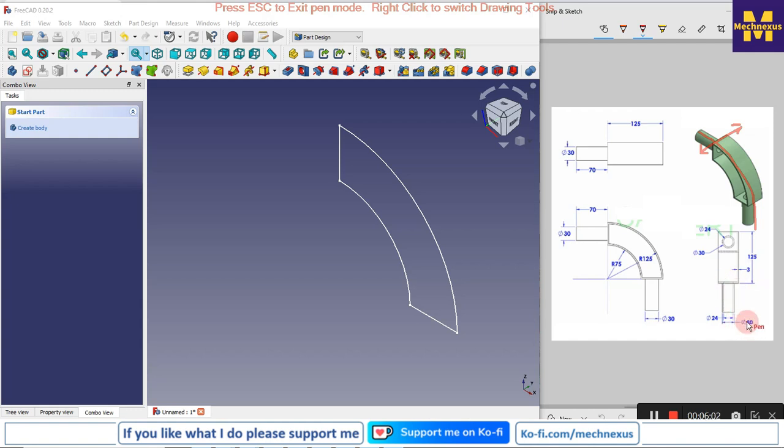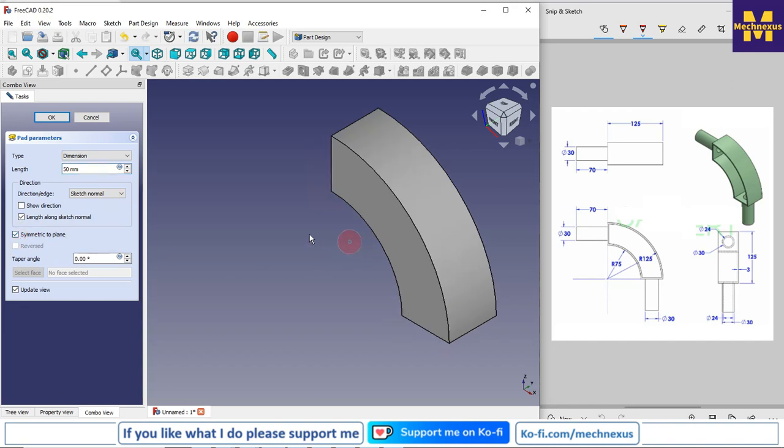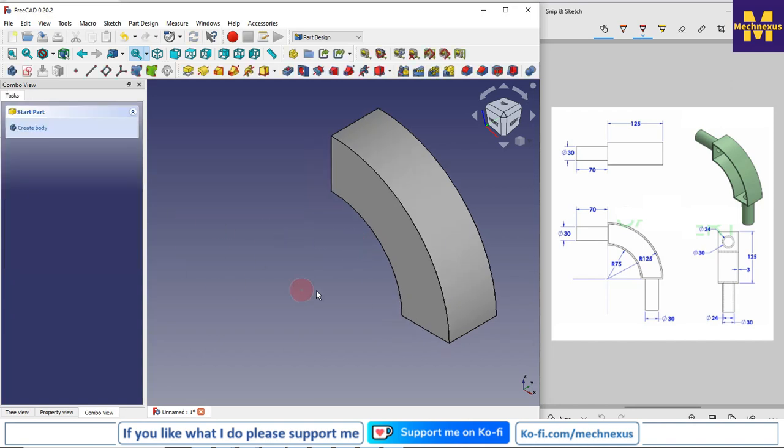The pipe is 30, so we will consider our extrusion length to be 50. So I will go with the pad. I will click on the pad, give the dimension 50, and click symmetric to plane. I will say OK.